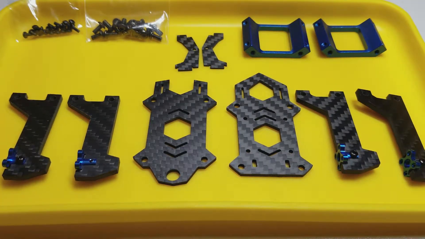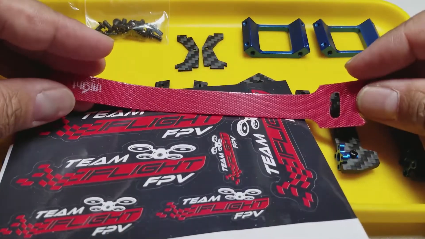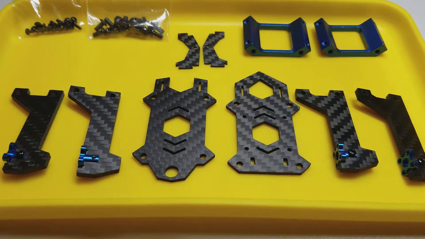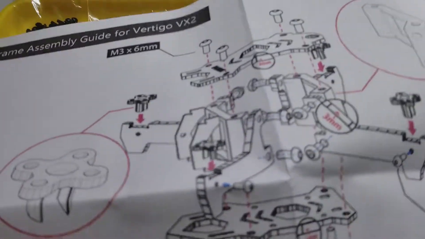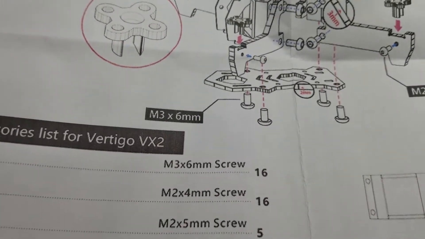Let's go ahead and look at what's in the box here. Of course you have your frame components but you get this sticker sheet and just a standard battery strap here, nothing special on that. And then you get the instruction sheet which shows where everything goes and your screw count and everything.